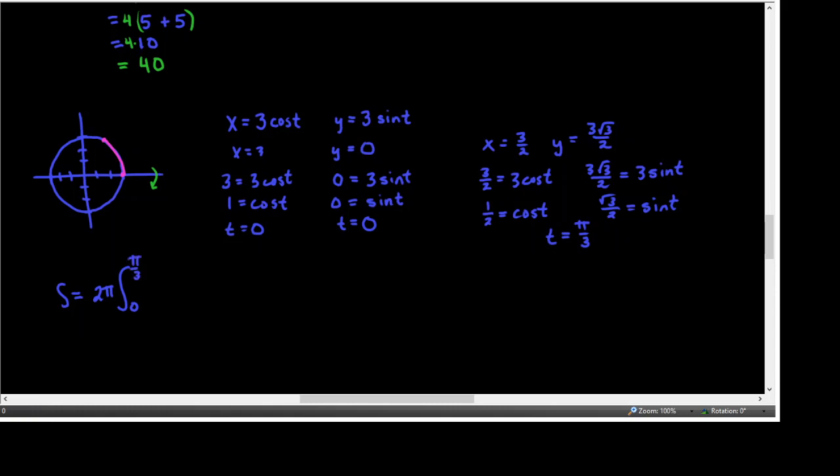Okay, now we need the radius function. Since we're revolving about the x-axis, the radius is going to be measured from the axis of revolution to the curve. And of course, that's a measure of y. So the radius will be the y. The radius function will be y, which is 3 sine of t. So this is 3 sine of t times the square root of, and I did it again. Ordinarily I want to find the derivatives of x and y almost immediately and put them right underneath the x and y statements. So I'm going to kind of write this upside down.